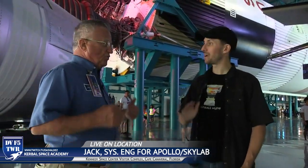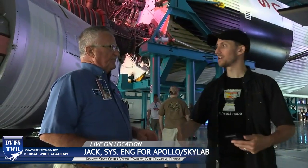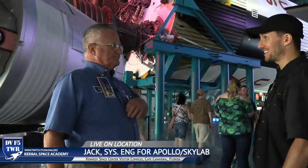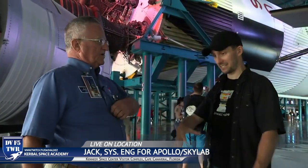Now the only solid rocket on this is that escape rocket on the very top. If you're trying to get the astronauts away safely, out of there right now, you don't need it to turn off. You want them out of there ASAP. One of the advantages of a solid rocket is it's very quick to ignite. It doesn't have to spool up to increase its thrust. Hit a button and you're gone. If something goes wrong with any of the rest of this complex machine, you need those astronauts out of there ASAP to get clear and get safe.